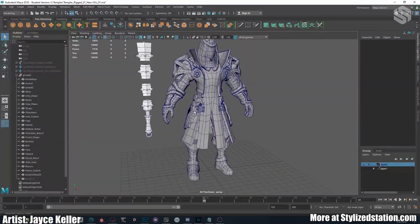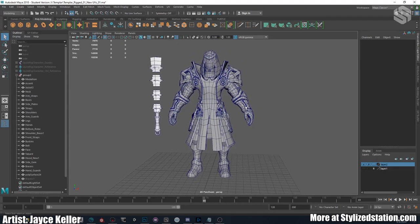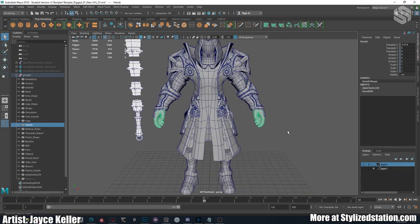I used one of my own base meshes, but you could use any base mesh if you wanted to make a character. I have a collection of base meshes that I've made, purchased, and found over the years. This is just my personal base mesh — I kind of made it to fit the WoW aesthetic, WoW or Warcraft proportions. So it started with the base mesh model of this guy.